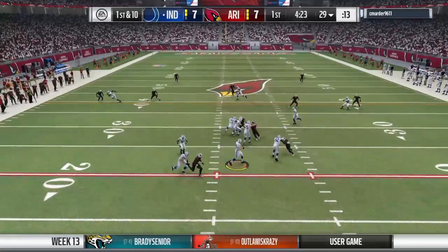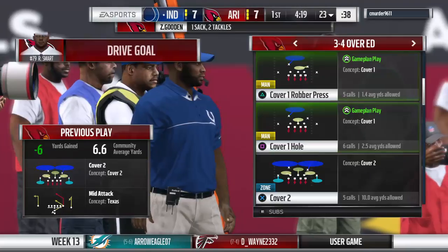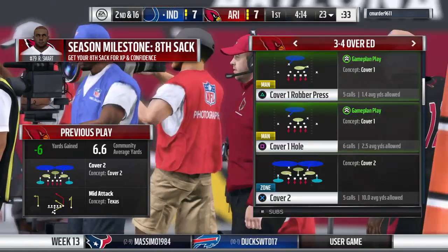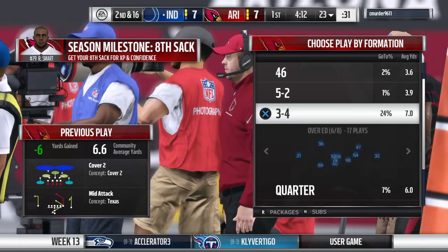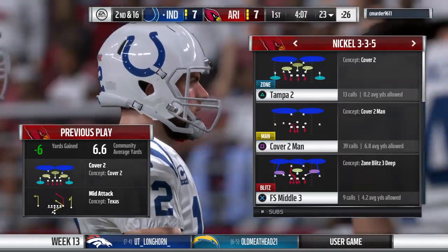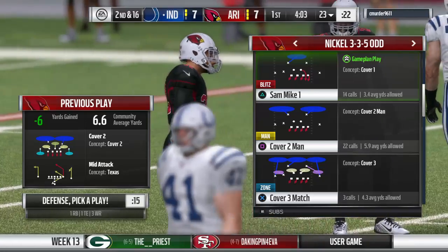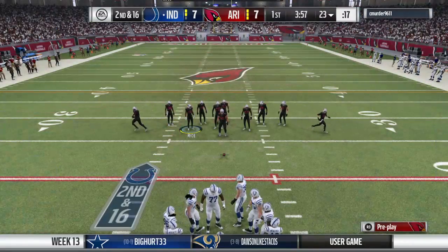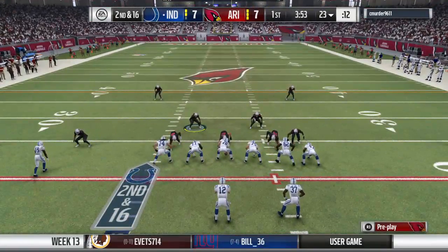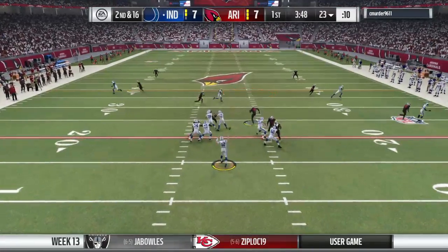Luck on 1st down. He's got nowhere to escape, and he goes down. He couldn't get rid of it. He takes a sack for a loss of 6 to bring up 2nd down. And we say it all the time, have to be able to get rid of the ball sooner than that. You have to help your offensive line out. They're going to protect you as best they can. And if you get 3 to 5 seconds to throw the ball, they're doing a really nice job. But when you hold it and give up a sack, you're really almost discrediting their work.